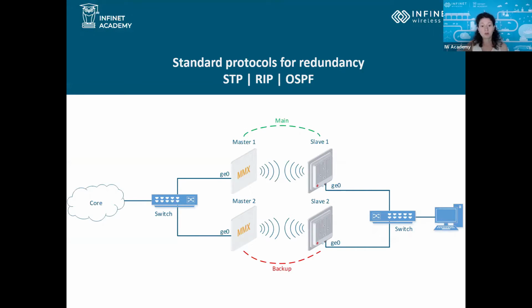What is important for you to know is that you can implement these protocols only for the Infilink 2x2, Infiman 2x2, and Infimax devices. We already talked about STP earlier. I want to mention that it is a layer 2 protocol that has as main scope to avoid broadcast storms in the network segments that are connected in a loop or a ring.